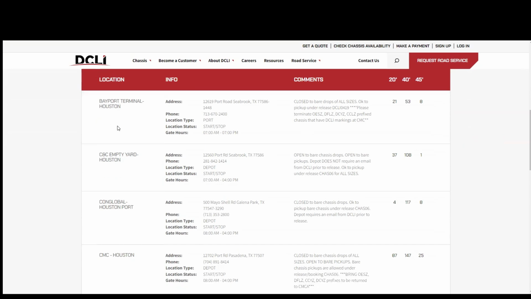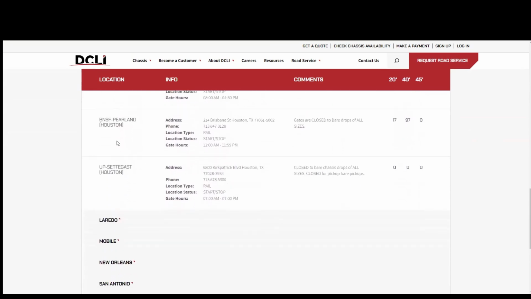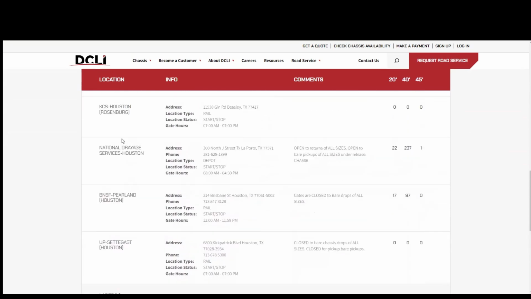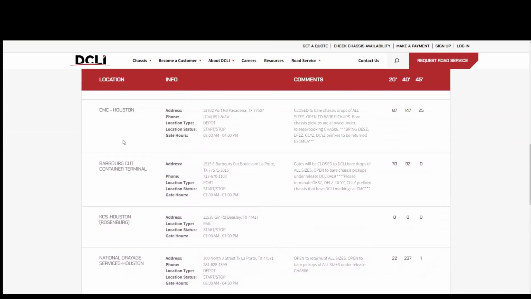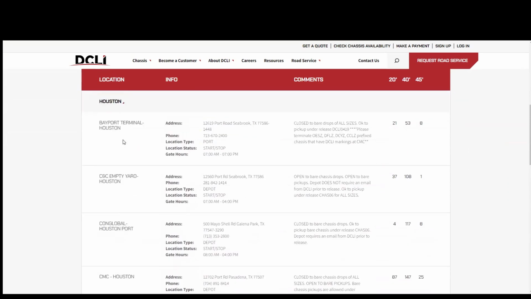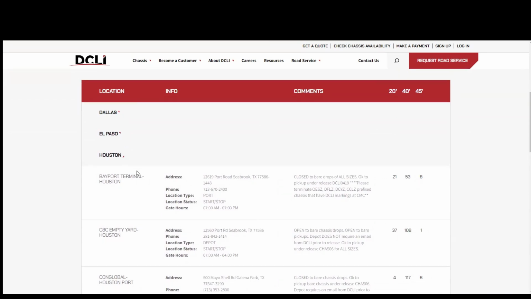Okay. So that means chassis are available at these locations, or at least these are the locations where chassis are held. So we come here to see if they're actually available and how to get them and where these places are.